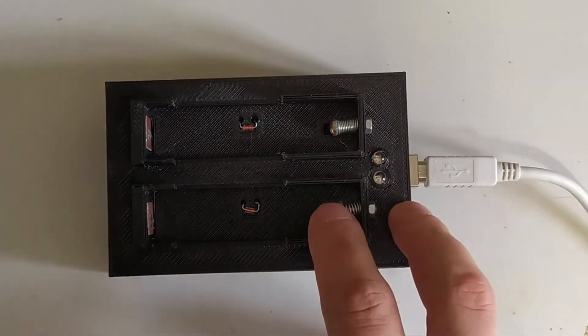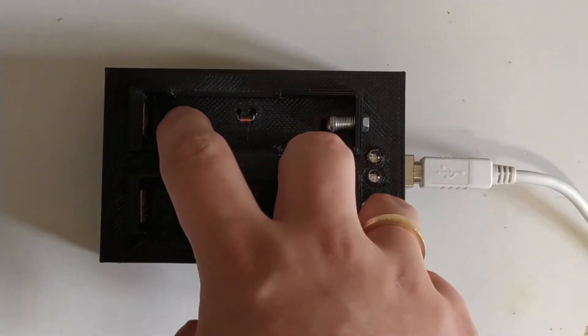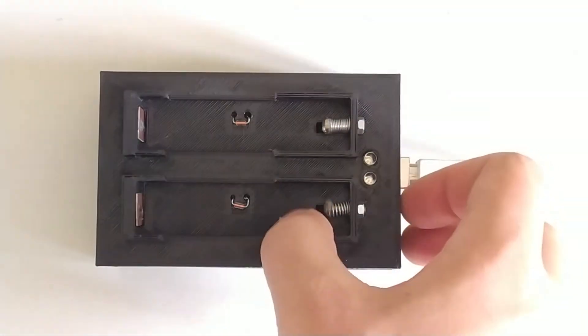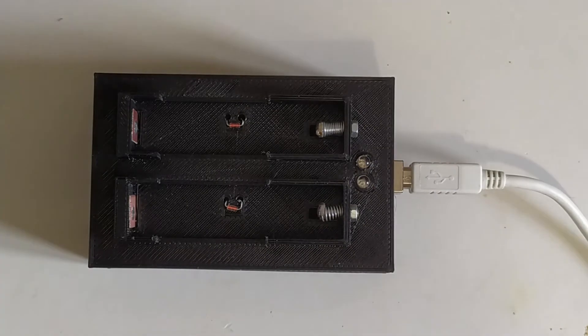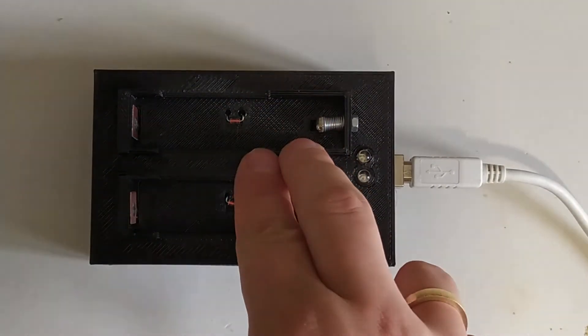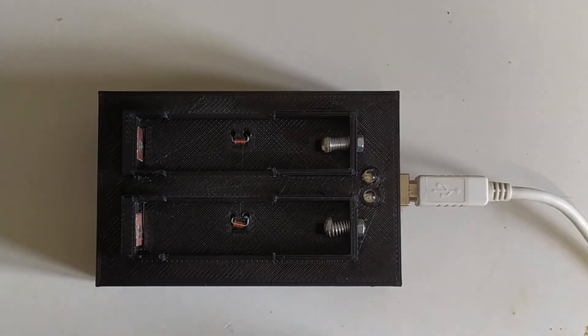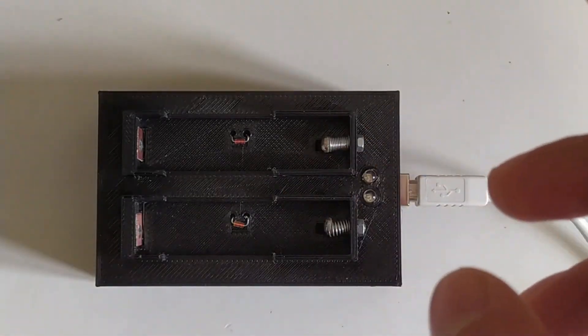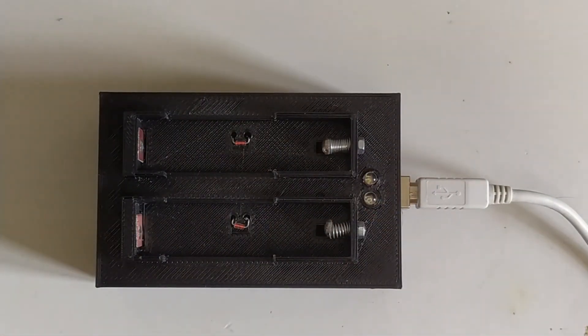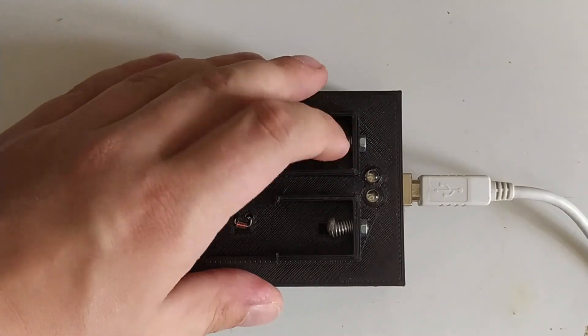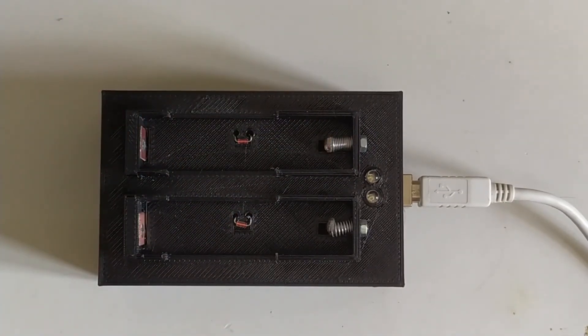And the only thing I will change about this is, first of all, I'll put indicators on here. There will be a little plus here and a little minus here. And I'll replace these spring contacts by regular ones. All the files to this will be on GitHub or on my GitLab. I'm using GitLab now instead of GitHub. But you can just get the Git repository where it will have all the STLs, all the board files, and all that sort of thing. Yeah. So I hope you enjoyed this project. I'll make another video where I'll show the finished thing with the other battery contacts. And I'll see you on the next one.